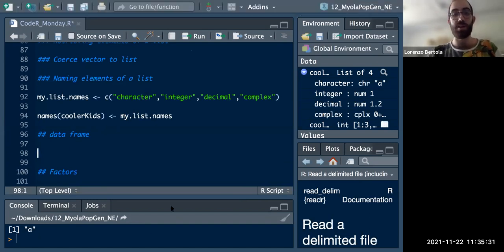So to better explain that, let's first do one last example for a list with elements of different length.